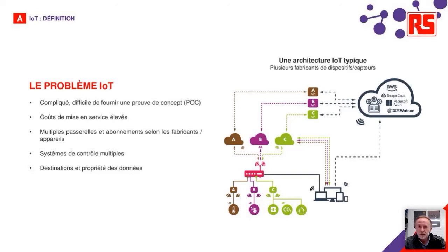And the truth is, there are a lot of very large global manufacturers who've been supplying automation products for many years, and they've done very well with this. We've sold these solutions ourselves in the past, and we've been part of this problem that we've now created. But the truth is, when it comes to IoT, being restricted to just one protocol is quite prohibitive in finding the best solution for you.